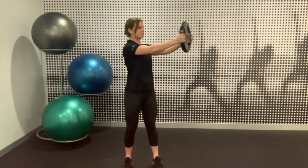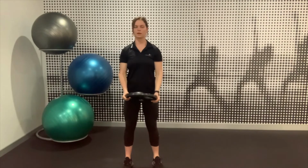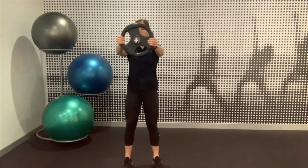Now for a front raise with a trunk rotation. Here I've got a 10 kilo plate, but anywhere between 5 and 10 kilos is good. We're just going to lift it up and rotate towards each side.